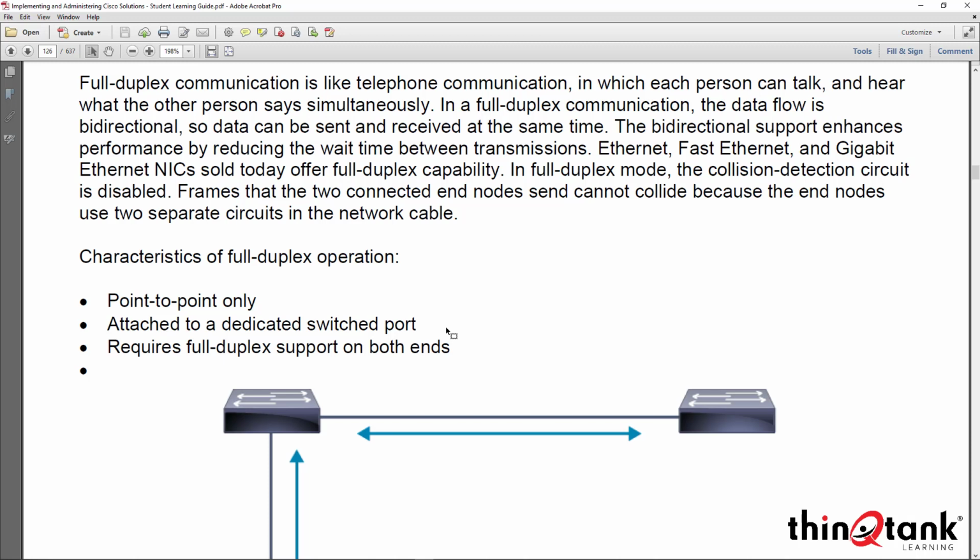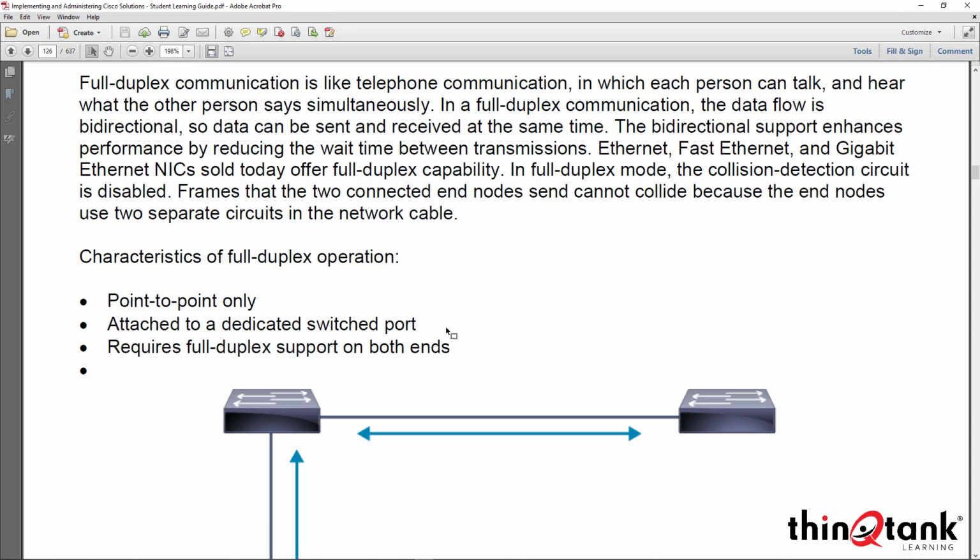That bidirectional communication means that we had less wait time to send transmissions. We effectively had more bandwidth because we could communicate more often and more frequently, and it's just a much more efficient way of communicating.